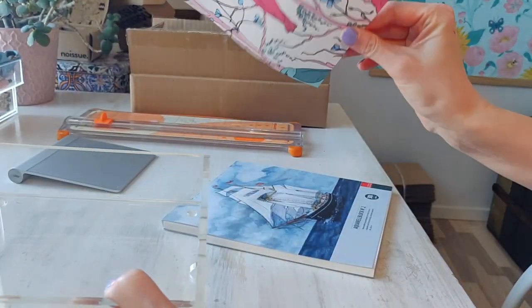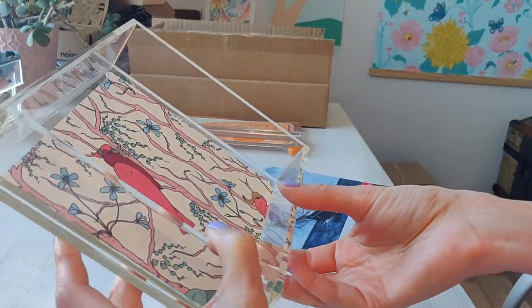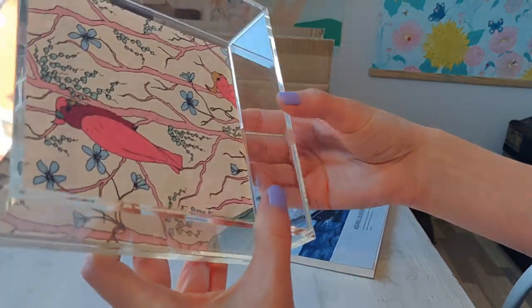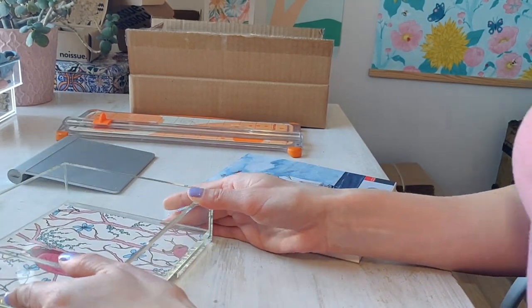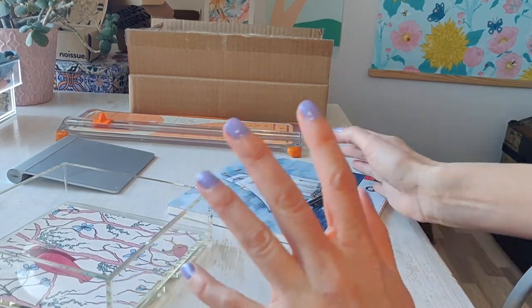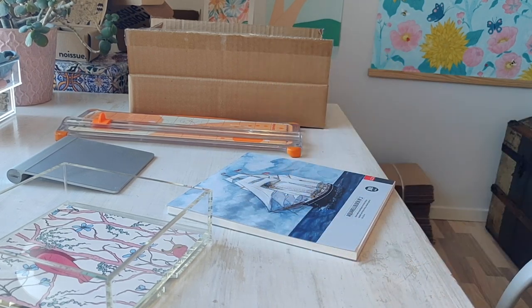I think it's a nice thickness for a little insert like this. This paper is pretty good too. This one I cut slightly too small, so it doesn't fit so snugly, but we'll work on the sizing to make that perfect. But I thought I'd test it out and create a couple paintings so we can see how that looks. Does it look cute or stupid? So let's get some painting going. This is gonna be fun.